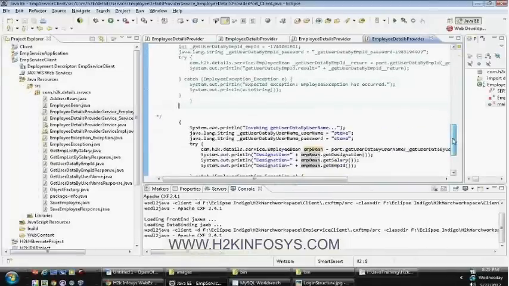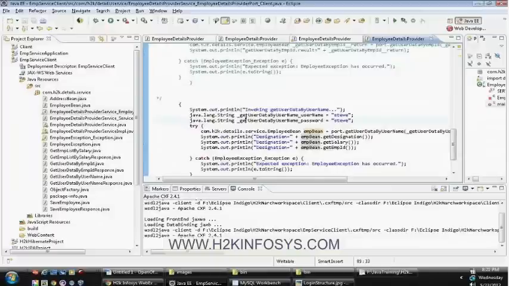So once after that, start the server. We just want to hit from our client side.